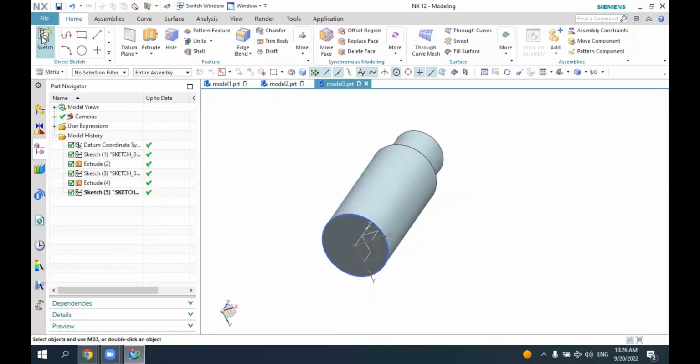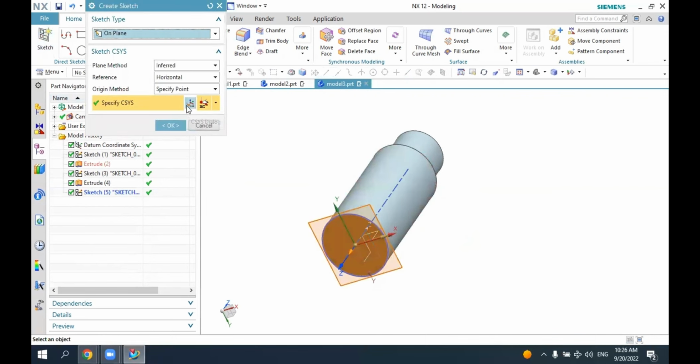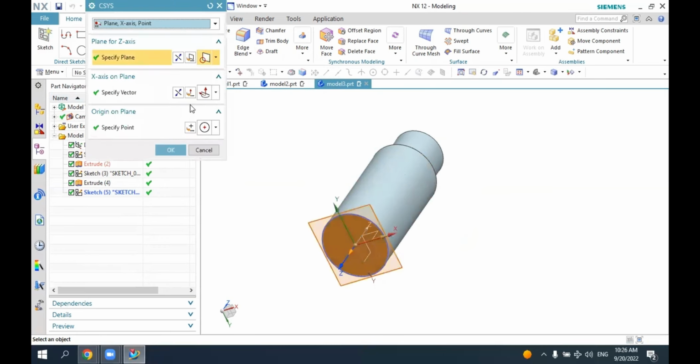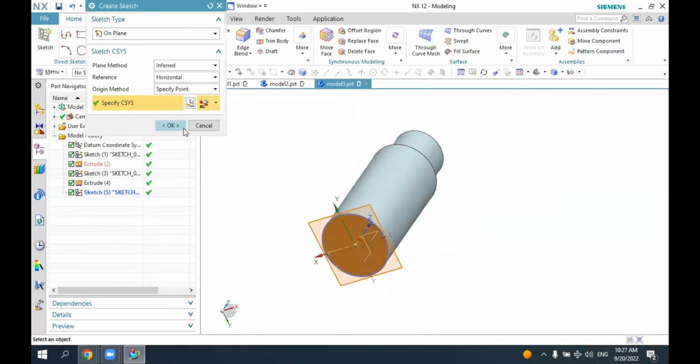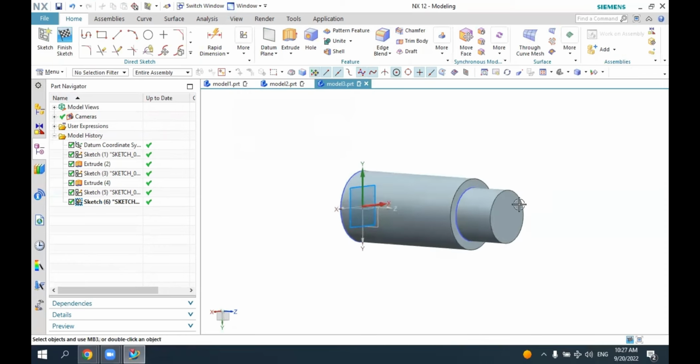For example, if I go to the sketch here, select this plane, in the specify the coordinate system, go to specify the coordinate system, and here you can change your coordinate system. You see it is changed by the reverse direction, specify the plane reverse direction, or you can specify this plane on this plane. You can change, and here you see the z-axis in the opposite direction. Keeping this position, if I press OK and press OK, you see it will be zoomed from the Z position.